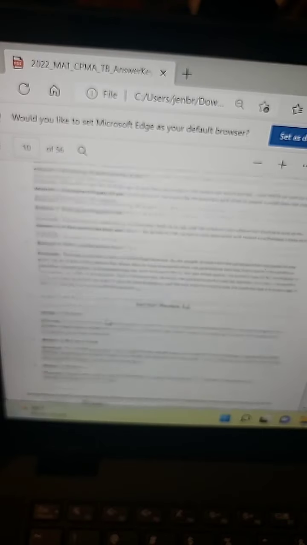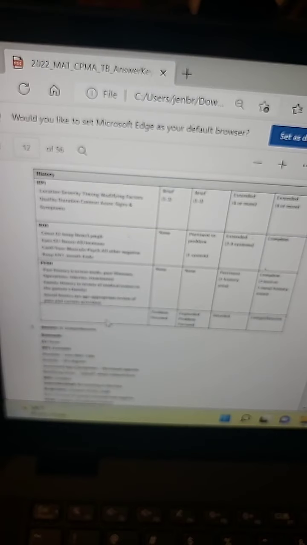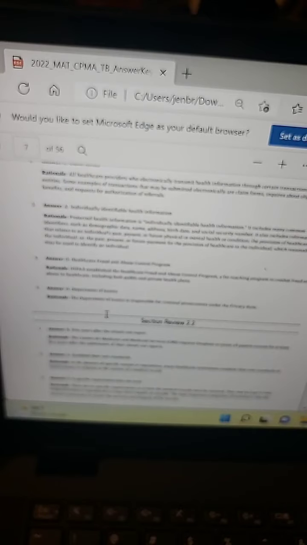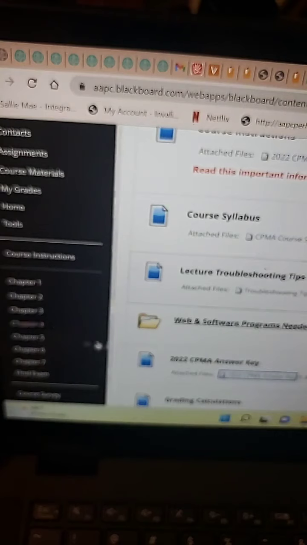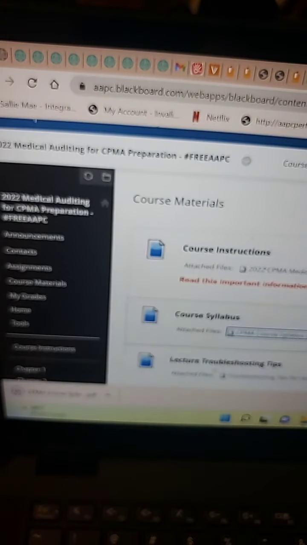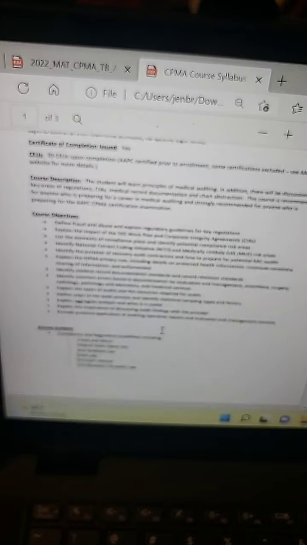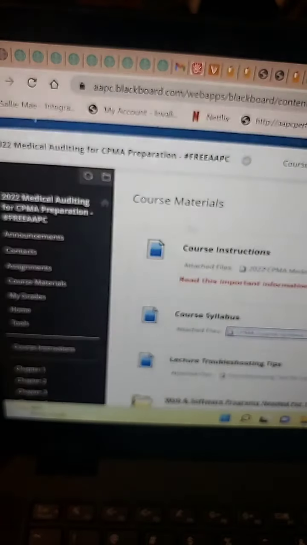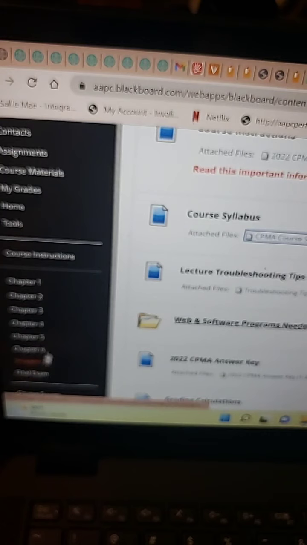I don't know if they're just picking on the CPC course and don't give you an answer sheet, but it's been in the COC, CPB, CIC, and also the CPMA. So you only have 3 months, and it seems like it's a smaller course than you would purchase, I hope. That's the course right there for that one. And you only get 3 months to pass it, which for 7 chapters is not bad at all. But I know a lot of their courses are a lot bigger.